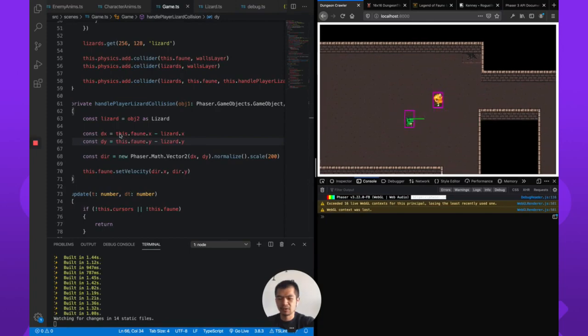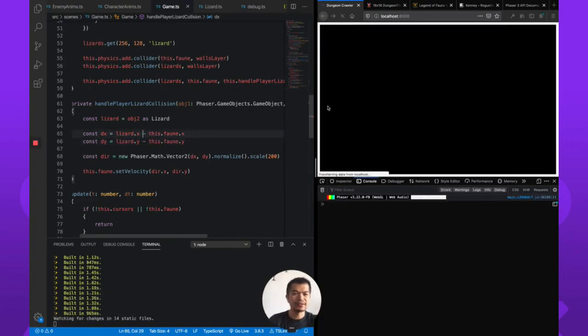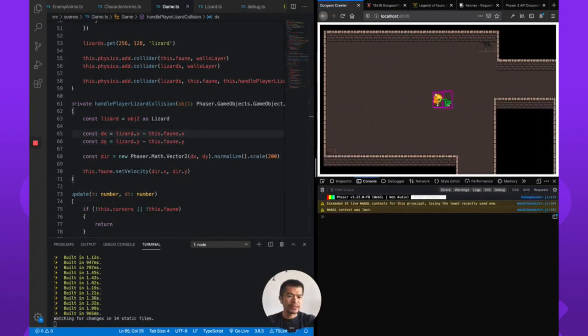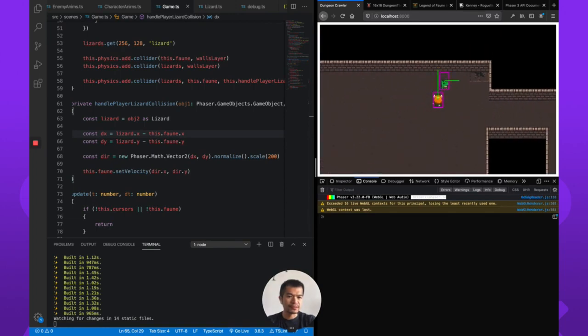Did I do something wrong? Let's try lizard. Is that right? X minus may actually be. I probably should have reversed this, although I could also invert the vector if that is the case. I get this confused sometimes. I've got to take a pen and paper and draw it out. Okay, nope, it's not it either.